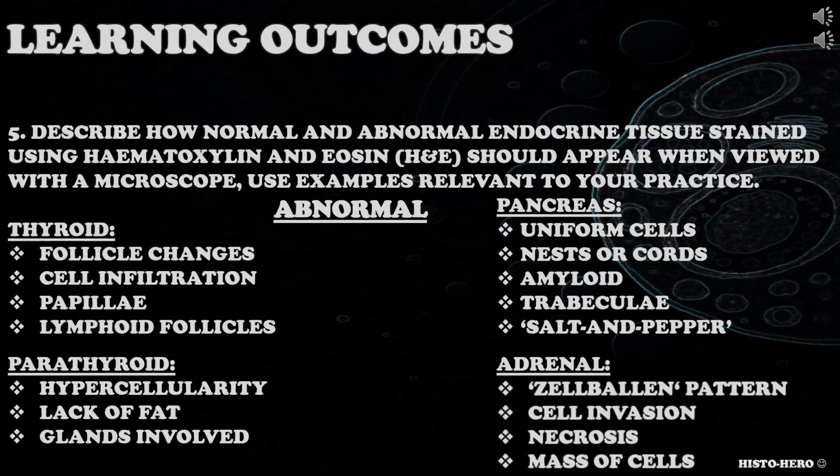In general, consider the changes in normal architecture and cellular organization, nuclei, cytoplasm, cell borders, mitotic figures, presence of necrosis or calcification, capsule might be thicker and fibrous, cell density increased, adipose tissue absent or displaced. This is very specific to each organ and pathology.